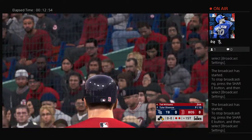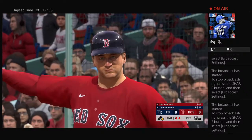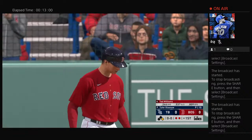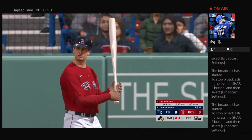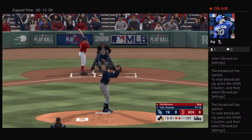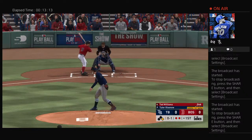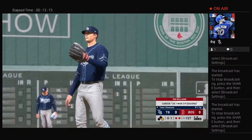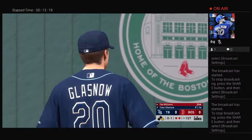I mean, it's better to battle a slugger like that to the end and end up walking him than serving one up where he can really hurt you. So here's the Boston cleanup hitter, Ted Williams. He's ready for his first at-bat of this early season contest. From the belt, the pitch. That was a pretty good fastball after he walked the hitter previous. There was a little anger on that heater.